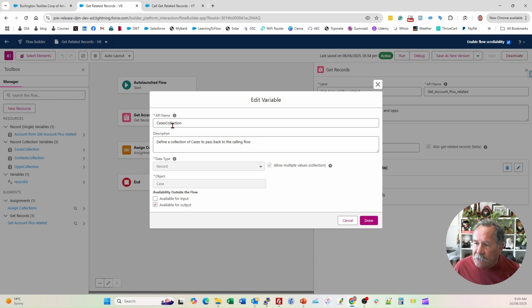This is a collection of cases to pass back to the calling flow, of type record. Object is case. And we've checked allow multiples so that it generates a collection for us. And we check available for output, because these ones have got to go out from this flow and back into the flow that we've called it from.